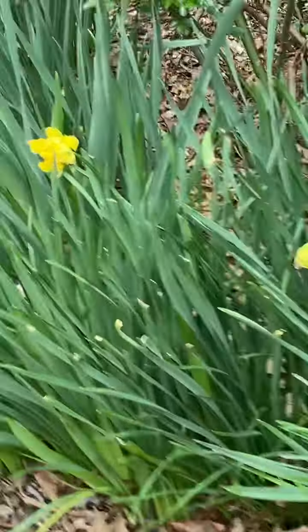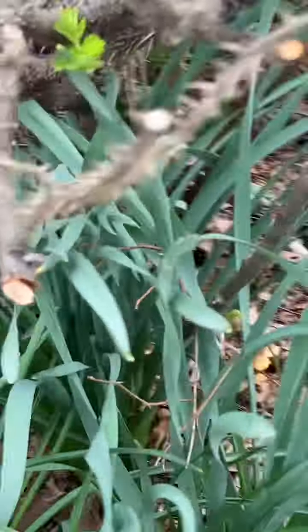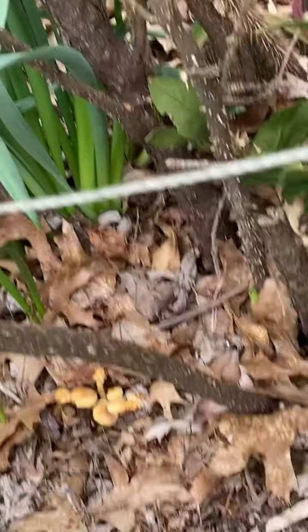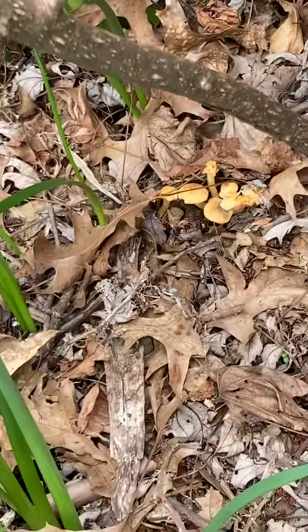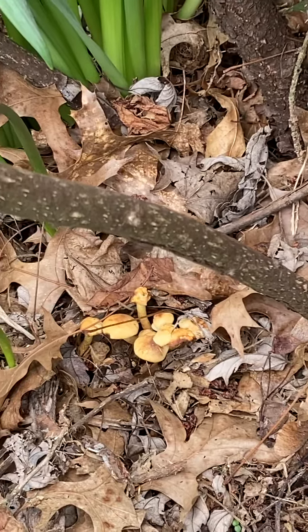Look how much — I planted a row a few years back and now it's four or five rows of spring flowers. Just a quick peek, sharing with you that I am an advocate of wood chips — growing in wood chips, amazing. Look at those mushrooms. Take care and happy gardening!